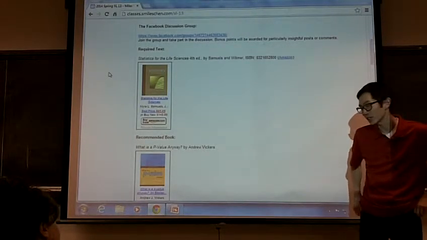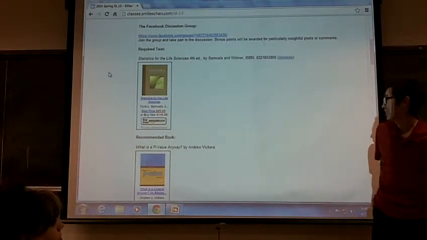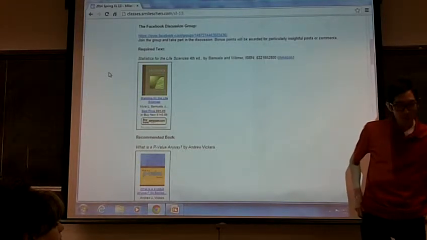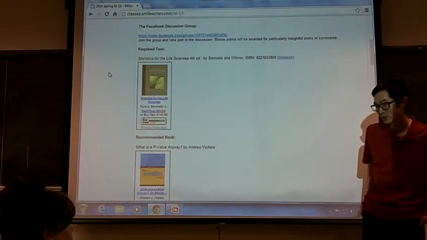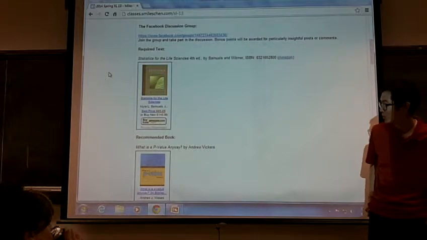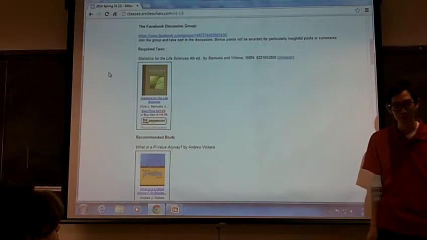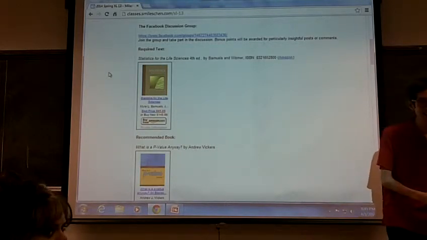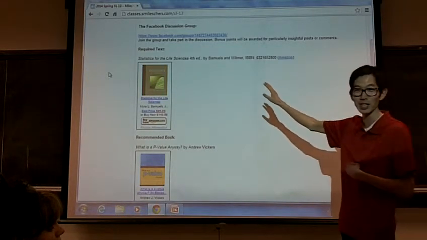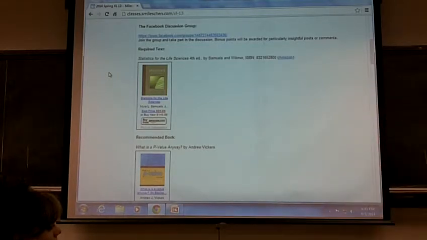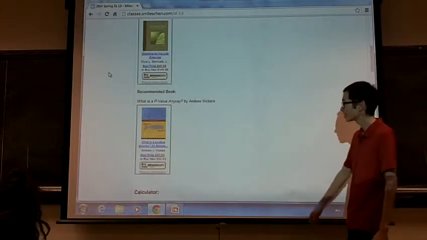Is there a digital copy? Yes. So I don't encourage piracy of any kind or copyright infringement, but some students have let me know that there are ways to obtain the contents of this book online. I'm not going to tell you how to do that. Amazon sells a digital copy. They also sell a digital copy. Okay. So a legal digital copy also exists. How ethical or unethical you want to be is up to you.